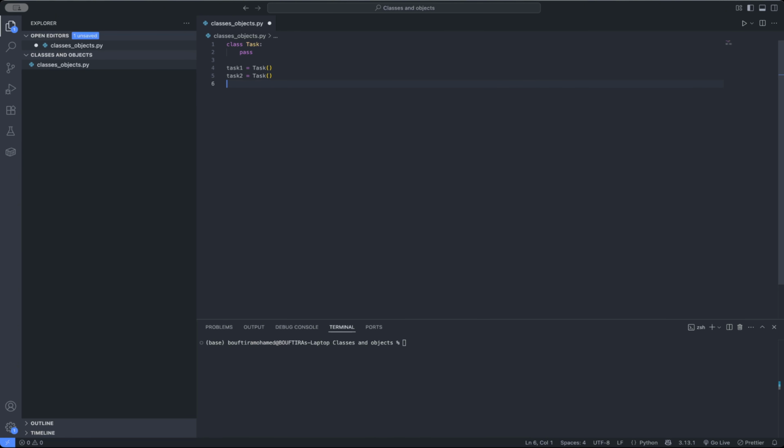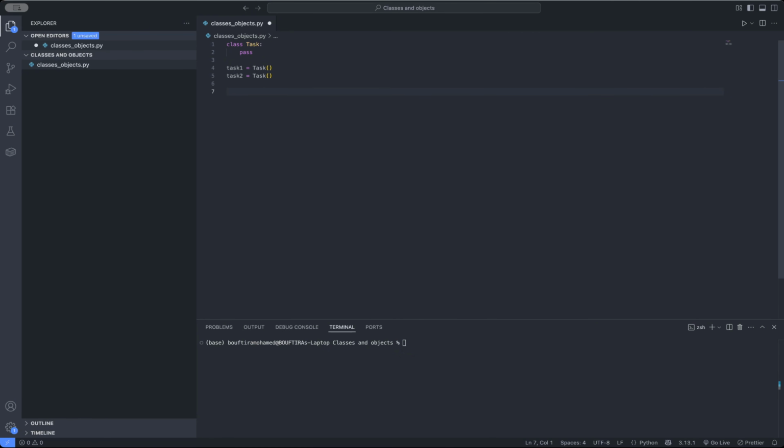So, task 1 and task 2 are what we call objects or instances of the class. Each object is like a real product built from the blueprint. Even though they are both created from the same Task class, they are completely separate. Changes to one won't affect the other.